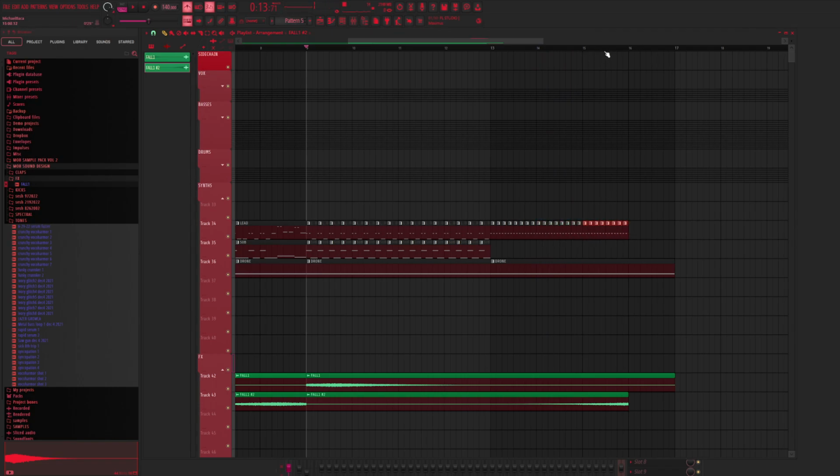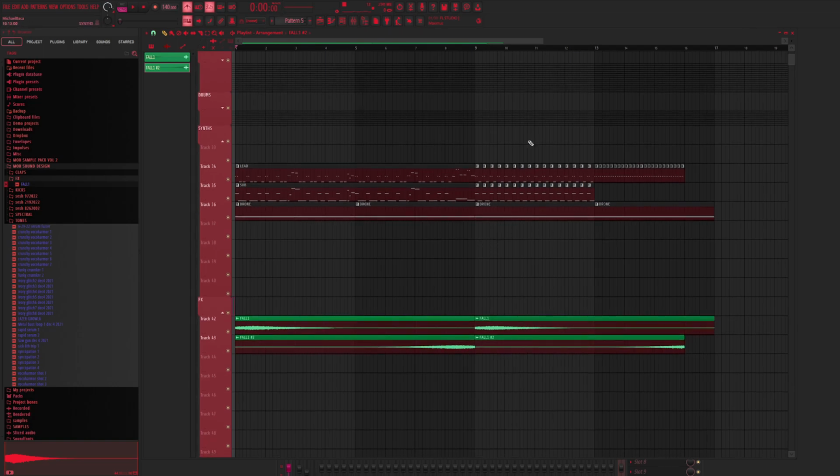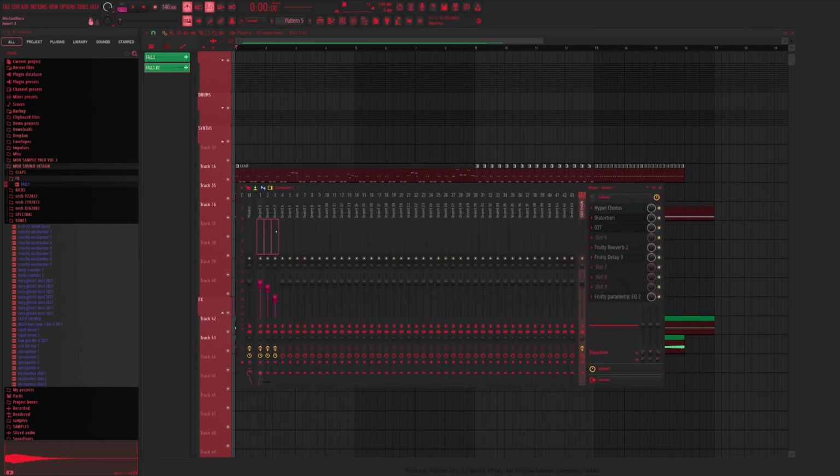Now, I could do a 2-bar pre-drop, but I don't really want to. I have a few more ideas. So yeah, just for basic structuring. Now, what I'll do to make a build up is basically do everything off of one bus. I'll highlight these tracks and I will right click on one of these arrows.